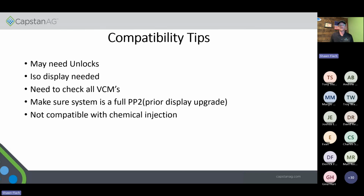So, compatibility tips. A few things that you need to look at when you are upgrading these systems. You may need to have an unlock. Certain machines are not going to be ISO unlocked, so you need to make sure that you're looking at that opportunity of, hey, we may need to get an ISO unlock on this. Just because we send you a quote, your sales guy should be telling you, hey, there's a possibility you need an unlock with this, because that is going to add a little bit of money to that quote.